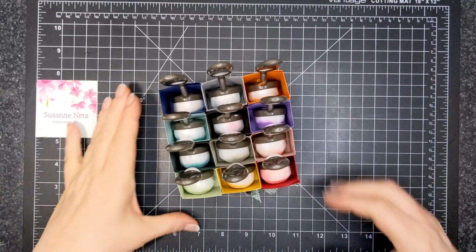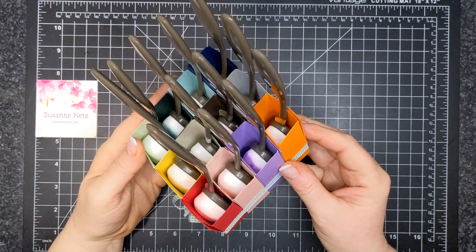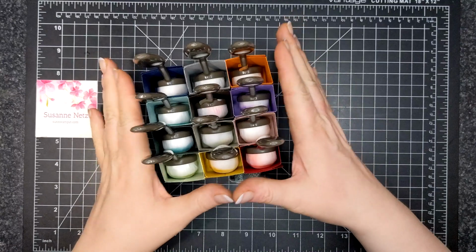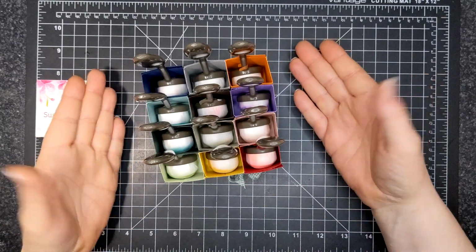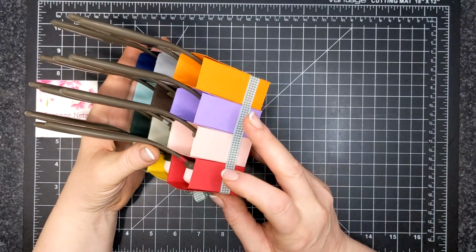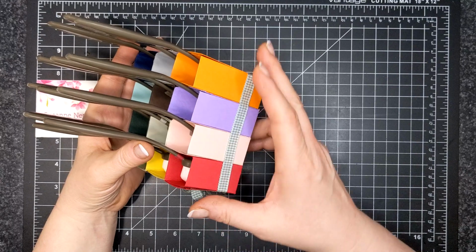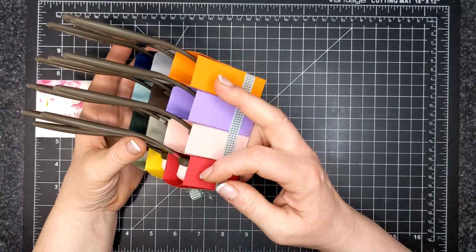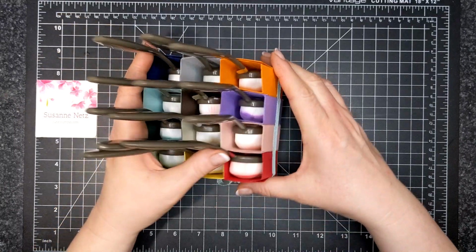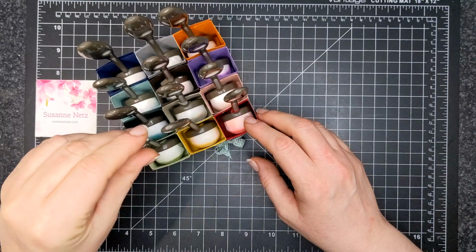Hey everybody, I have this to share with you. I noticed that some of my little creations are suitable just to help me organize, and this is one of them. There are 4 different sizes here, but I'm only going to show you the small size because it's pretty much the same build, but on my blog I'm going to give you all of the sizes. I am storing my blending brushes here.